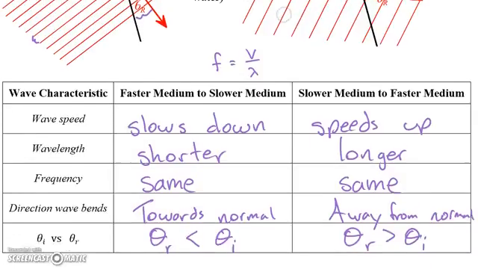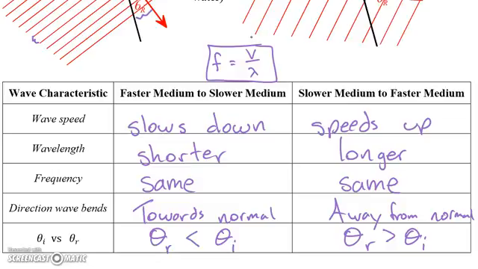So we can summarize that in terms of the wave speed slowing down going from a faster to slower medium. The wavelength gets shorter, but the frequency ends up staying the same. And the reason that works is because of our equation. The frequency is the speed over the wavelength. If they both decrease, the ratio of those two will still be the same, which means the frequency remains the same. So the same amount of waves pass you every second, regardless of the medium. And that's good for a lot of different waves, and we can see how that works.